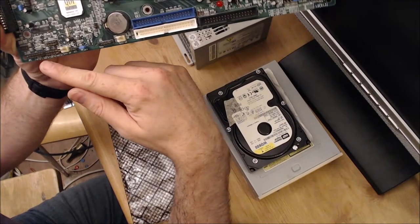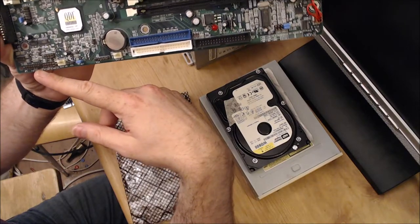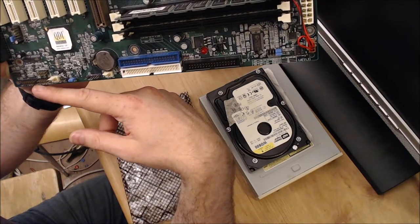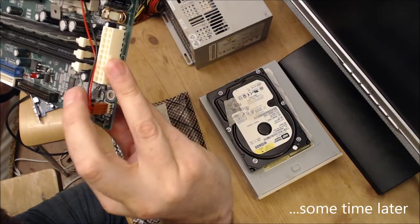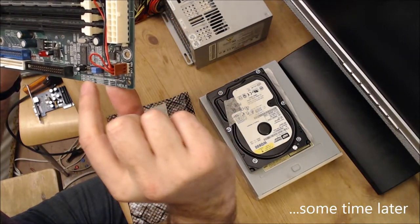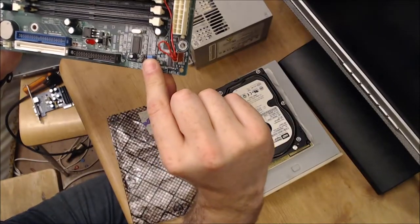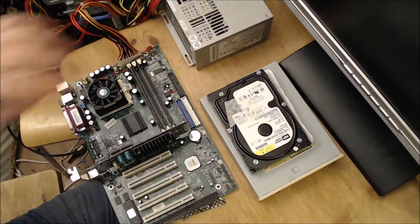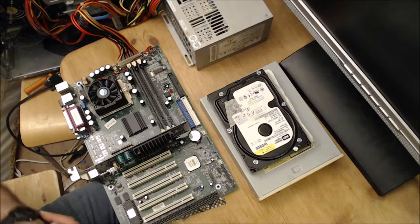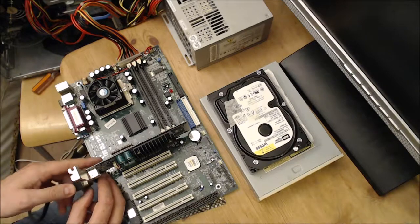And this here is the power switch. That would be where we would connect the power switch, so that's what I will need to connect to switch it on. It looks like, because this is closed, the front side bus setting is on auto. So we should be good to go with that. Modern computers, you don't need to bother with this kind of thing. It's all just done in the BIOS or automatically. Older computers, a lot of the time you had to configure it with jumpers.